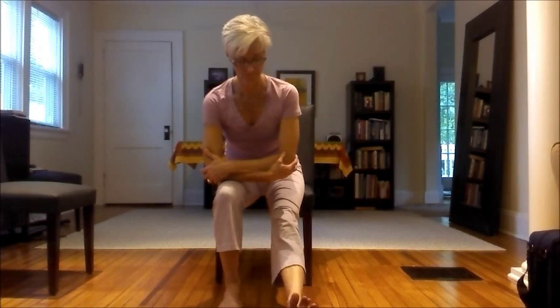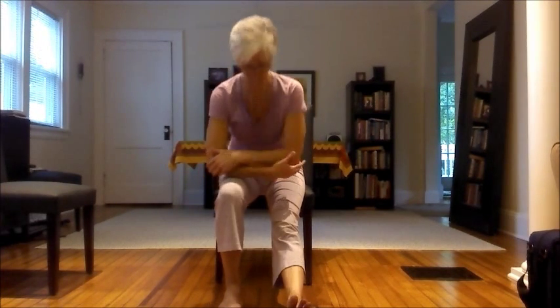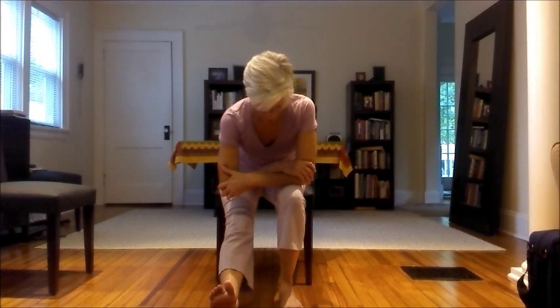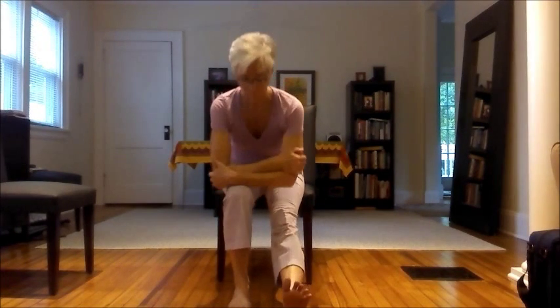Then the other side — slide the heel forward, engage the leg fully. Press down into the heel, press forward on the gas pedal, thigh muscles strong, and then maybe come forward and lean with a long spine. Rather than letting your pelvis round back, draw it in and keep some length as you come forward. Come back and you may want to do that again — press the left heel forward, come forward towards your legs. Press. One more time. Other side, and come up to center.